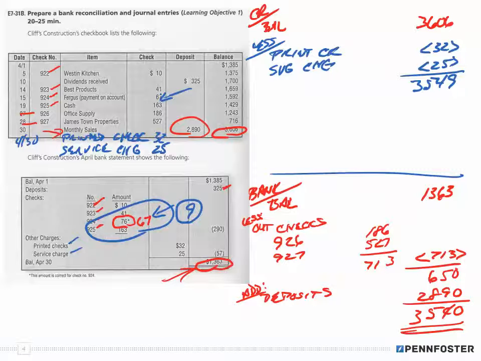So most likely what happened is whoever wrote it into the check register just transposed the numbers, okay? So if the check was cashed for 76, it should be 76 in our check register, unless of course it should be 67, and the bank made an error, and then you'd have to go to the bank and have them look it up, find it, and make the adjustment on their books. But for the most part, everything is scanned. Okay, so that doesn't happen.